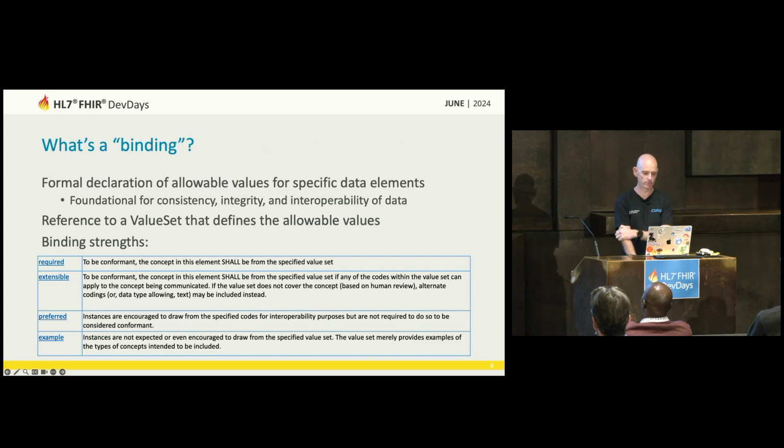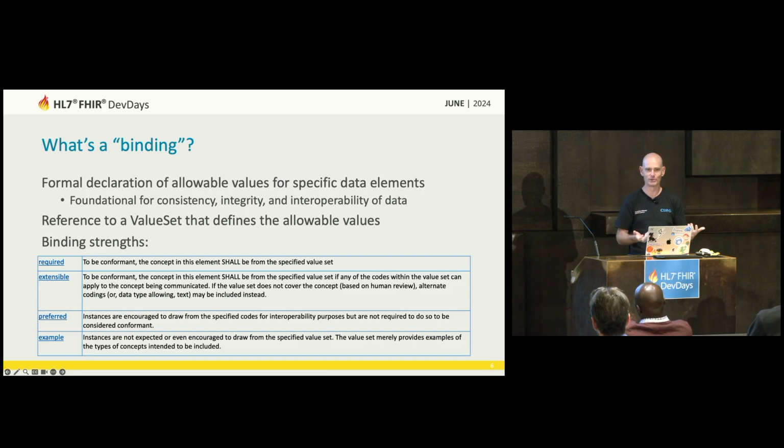So another really core concept in the FHIR Terminology Service is binding. Hopefully you've heard this term and you understand what this means, but just to cover it, it really is a formal declaration of the values that are applicable for a particular element.